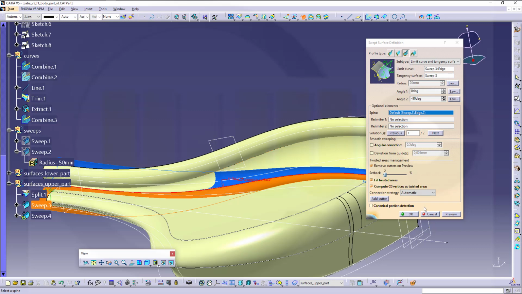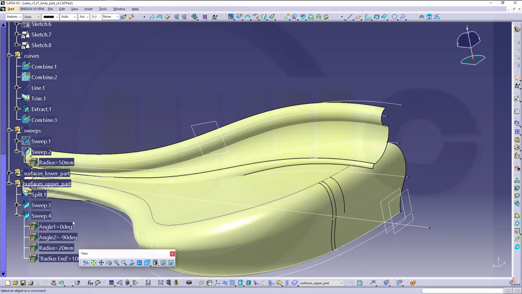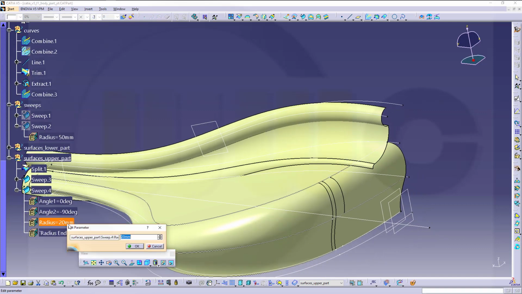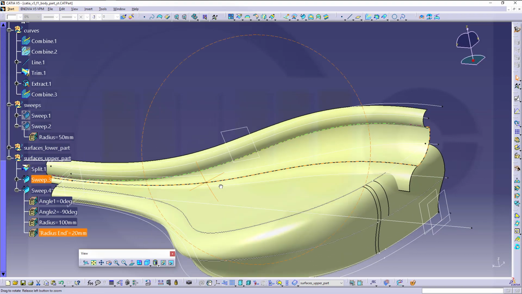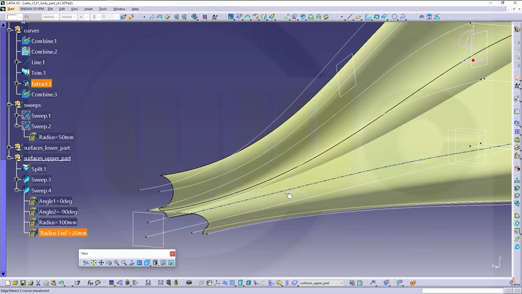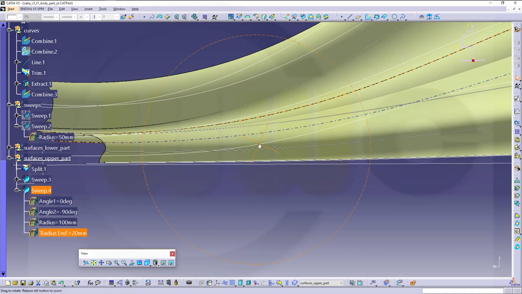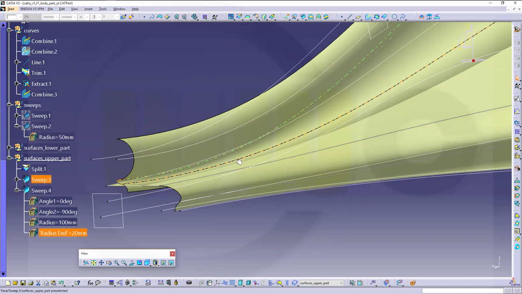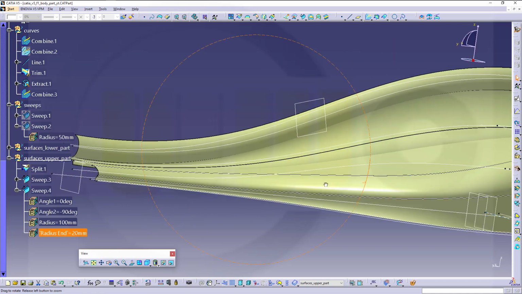So I have to invert, or you just could go to the sweep and change the values here. So you can change this one to 100 and that one to, let's say, 20. Let's take a look. Yeah, there will be some sort of edge. That's okay. Maybe a very small one, but it should work.